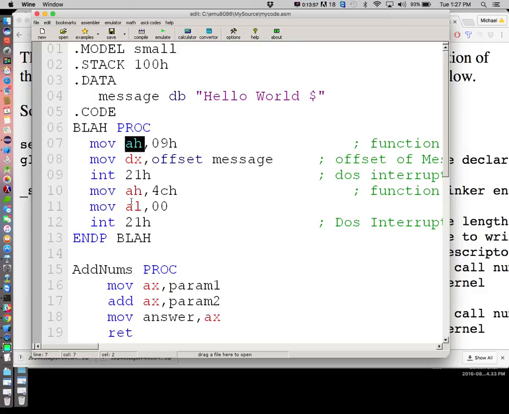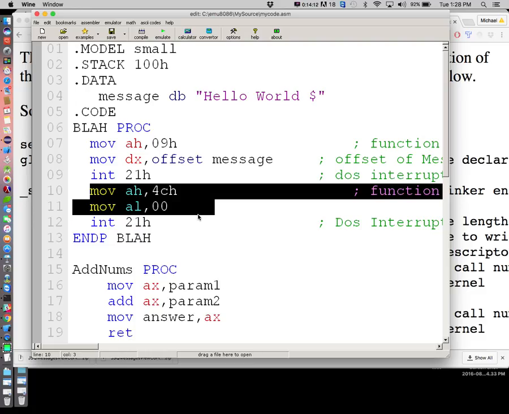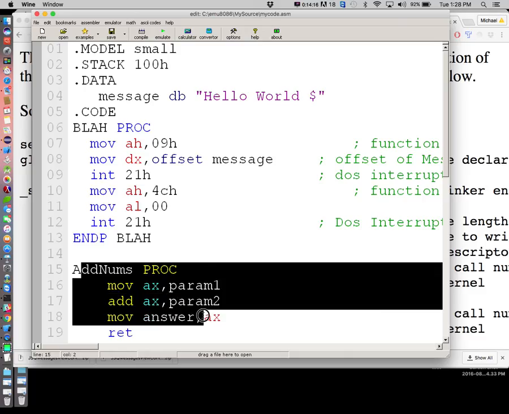So we use AH again down here to say I'm moving my command into AH, and then AL didn't actually take a parameter, you're just zeroing out the register, and then you interrupt it and go back. But we don't even need this second part if we don't want. Okay, we'll leave it in there for right now. That way the program will end and this stuff doesn't impact anything.